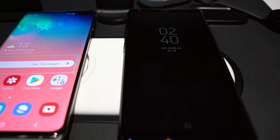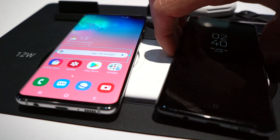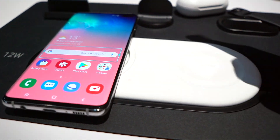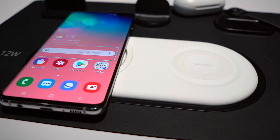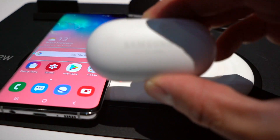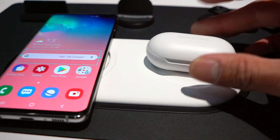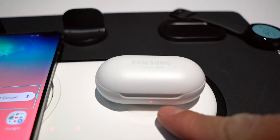It's just one of those nice little touches that simplifies being a Galaxy user. Now, most people do not have two phones — I know quite a few professionals do have one work phone and one personal phone. But if you're going to buy this, one of the most likely reasons is because you've got accessories. So these earbuds here, you can just put them here and you'll see a little light start to glow — here you see this tiny red light.